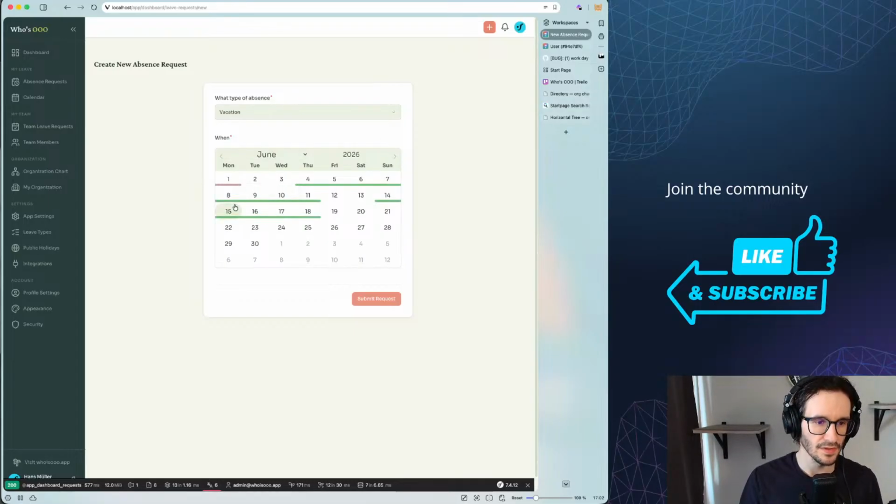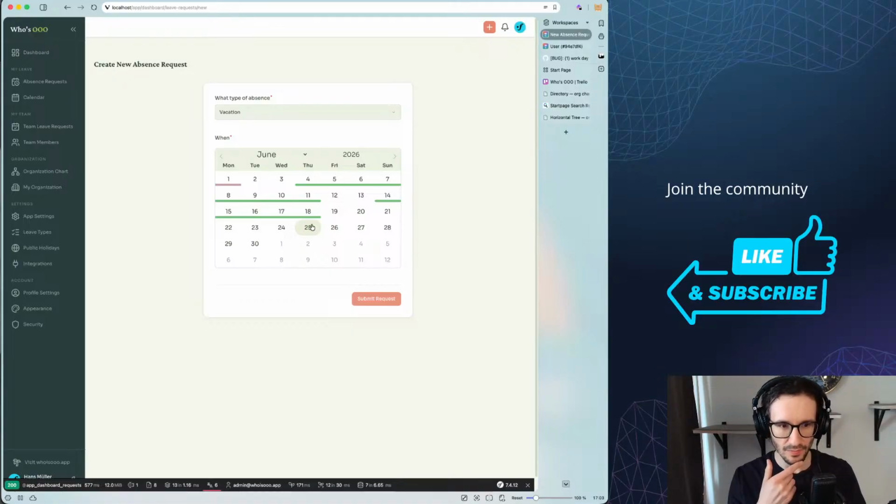But what is missing and what is not available is an information if there is a public holiday on that day, or on any day, any days that are here. So I was wondering, maybe it makes sense to add a red dot, and once we move a mouse on a red dot, then similar behavior to the line, with an information what public holiday it is on that day, but with a red dot above the number. This would be helpful, yeah, because now you don't know.